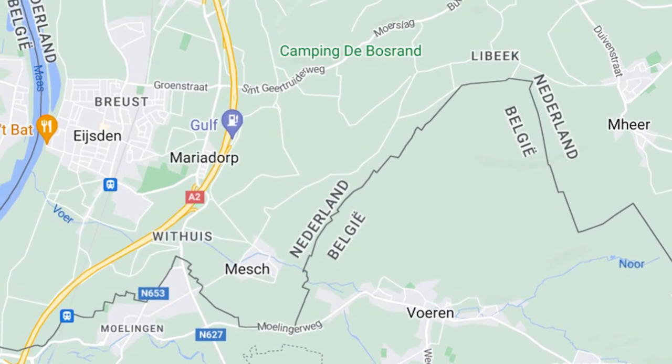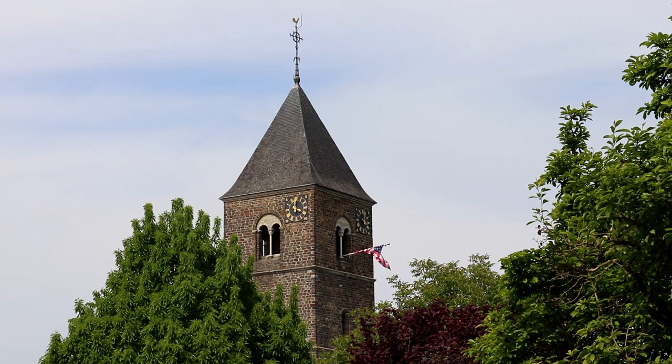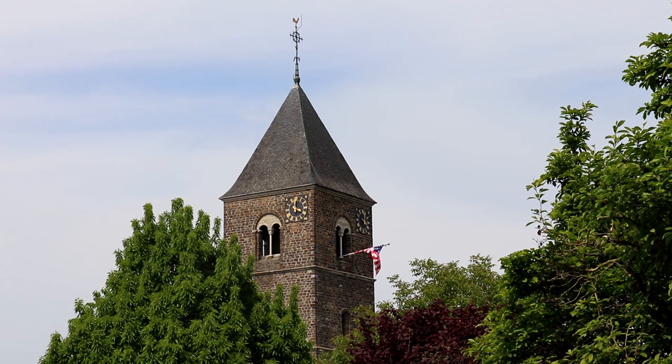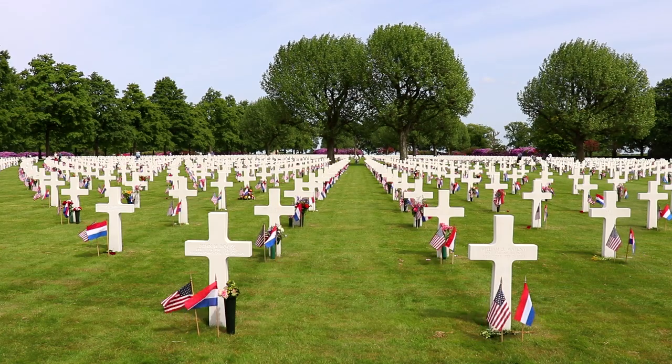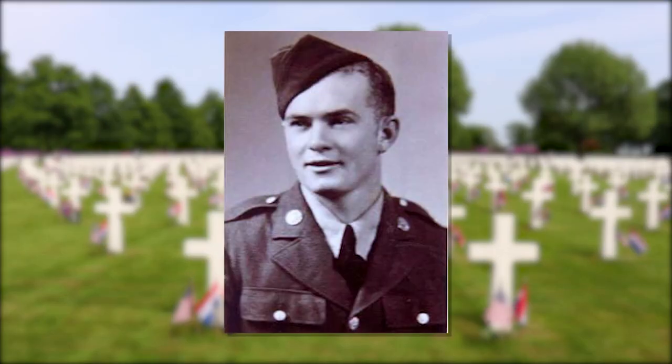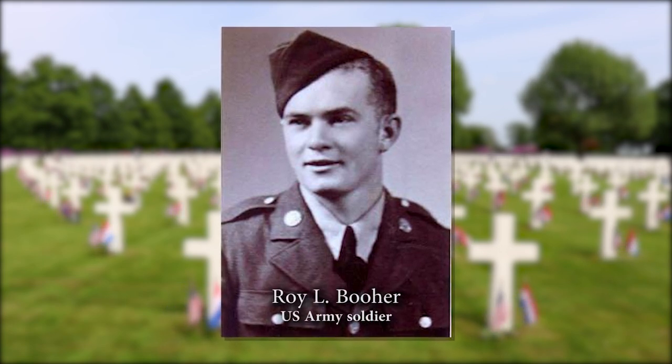It is highly likely that a similar monument was erected in the village of Meer as well. Approximately two and a half hours after the telegram was sent from Norbeek, the mayor conveyed the same news to Queen Wilhelmina. At the time of Norbeek's telegram transmission, the final skirmishes were still ongoing there, while Meer had already been completely liberated from German forces.